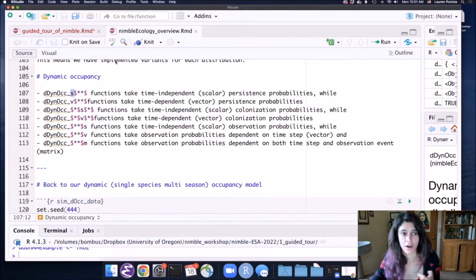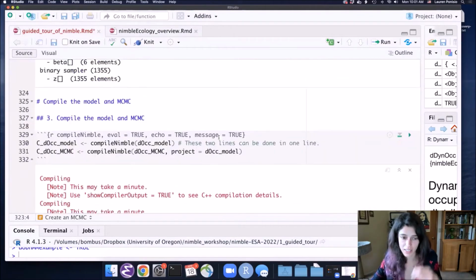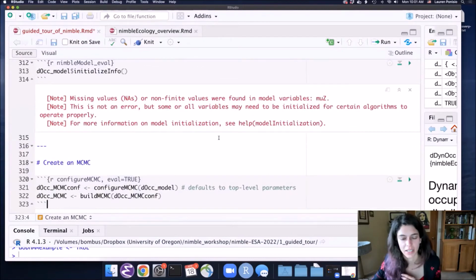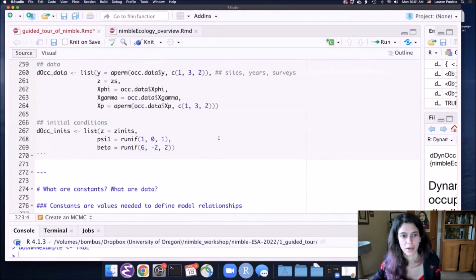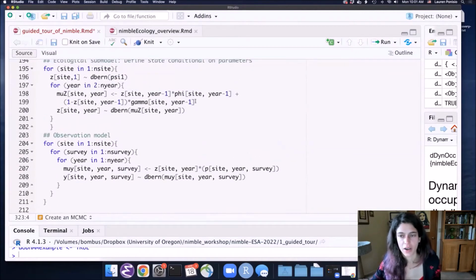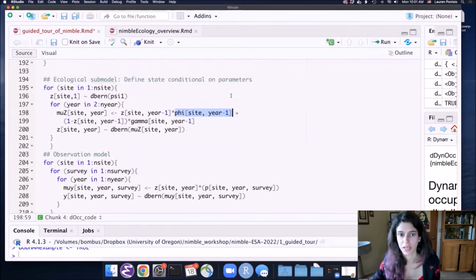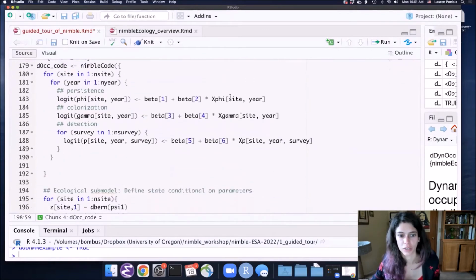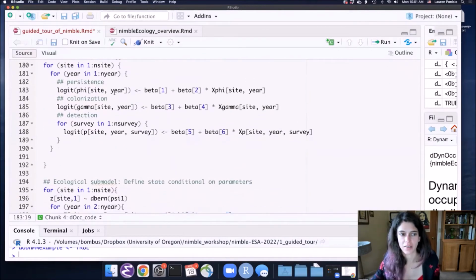So this is not as intimidating as it might seem, because if we look at our original model, we see that for each site, and this is the key, zoom into a site, phi is a vector, right? We care about our years. It's actually maybe even more useful to look at it up here. So for each site we have 1 to n year of phis. So our phis are vectors.